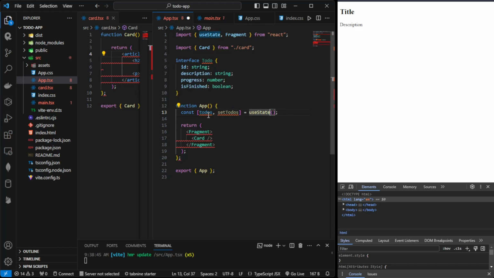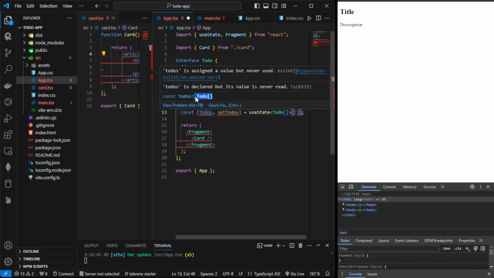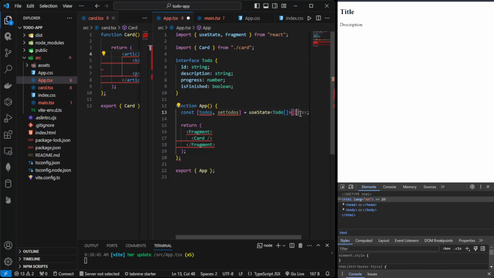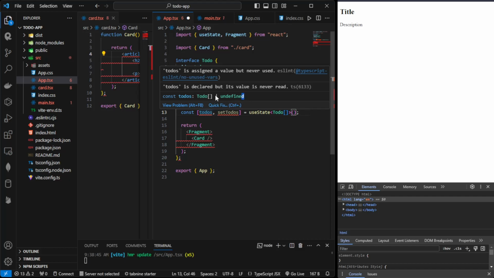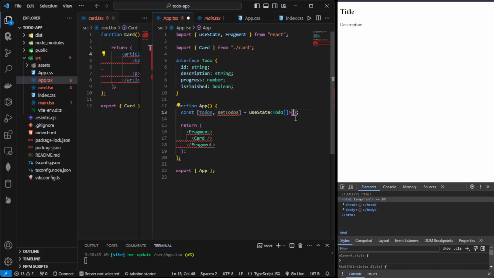And if we pass on a generic type, which is equal to an array of Todo, and pass in an array, then this will be inferred as an array of Todo. And if we pass in nothing, then this can either be an array of Todo or undefined. There we go. So in this case, we want this to be an array. Okay.